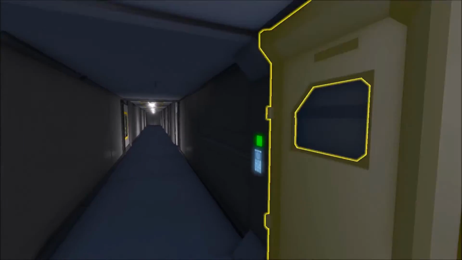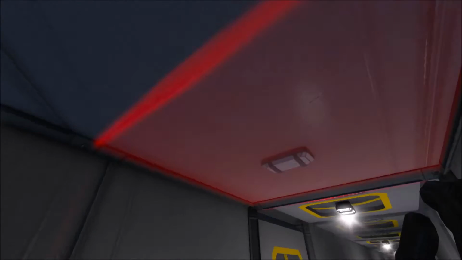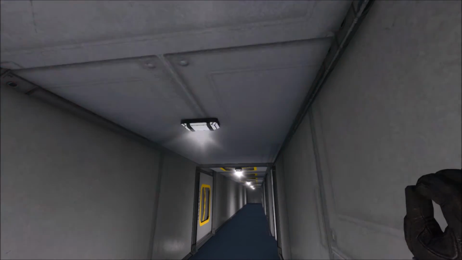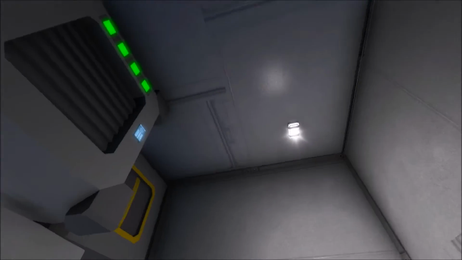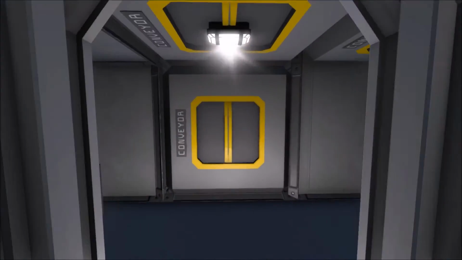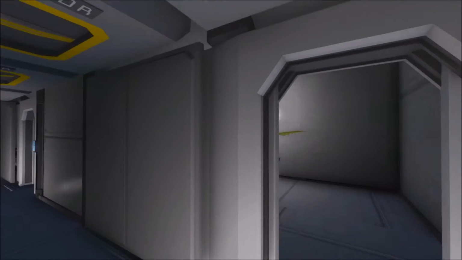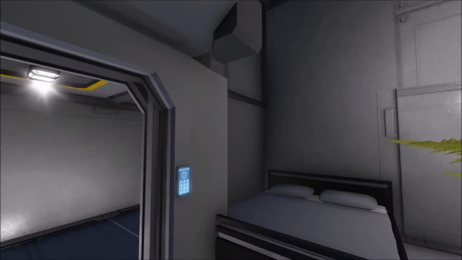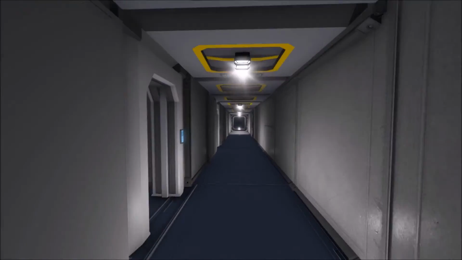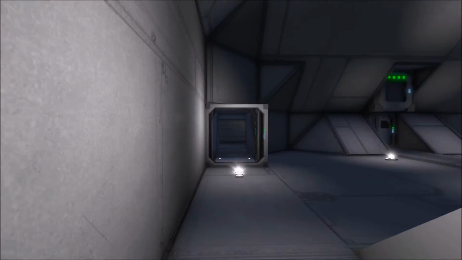To the sides here we have crew quarters, which, just a moment. Still working on building this ship. Right here, everyone has a bed and their own oxygen supply. Not everyone has their own view. Boo-hoo, whatever. I think I might add windows for those quarters.